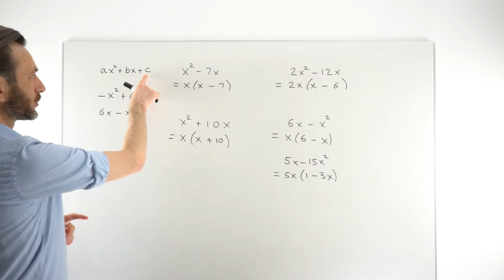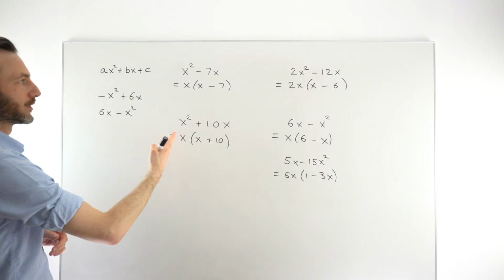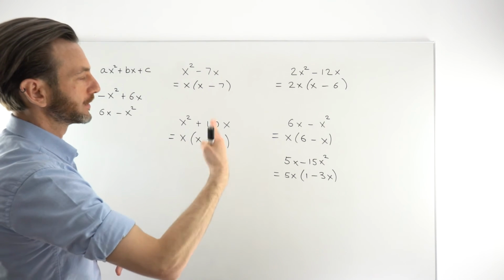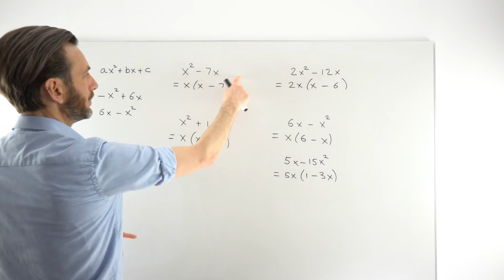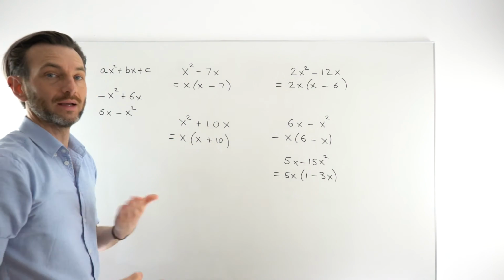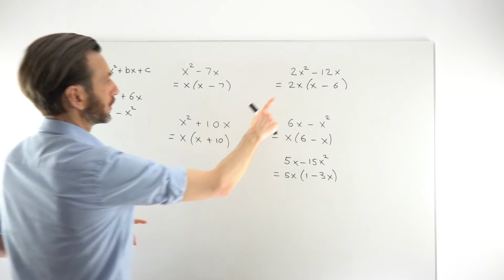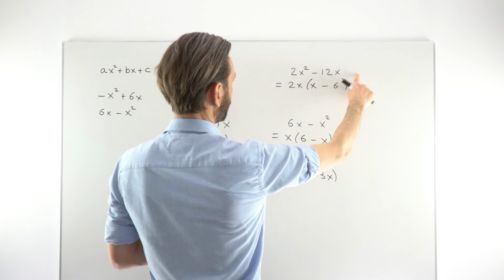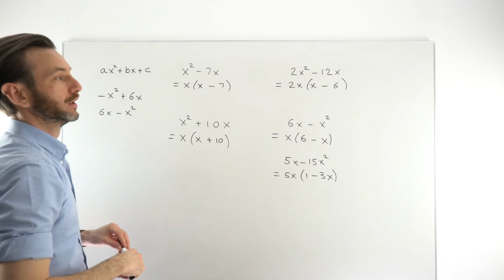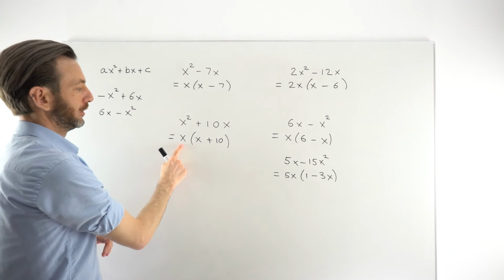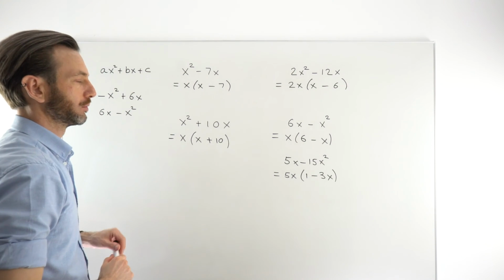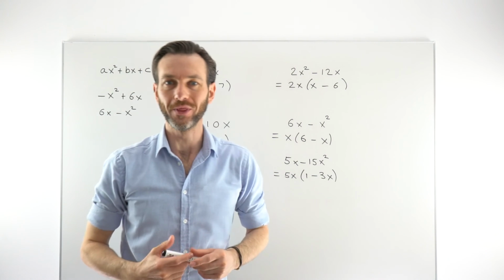There can't be a number term when it's a common factor because the common factor needs to be common to all the terms. If these guys have both got x's in them, then there can't be a number on the end, or there wouldn't be anything common. Unless, for example, you had 2, 12, and then like a 4, which has all got a common factor of 2, but we're talking really about a common factor that includes an x term as well. So that's basically how you go about that technique.